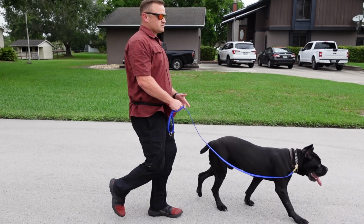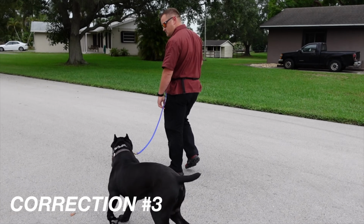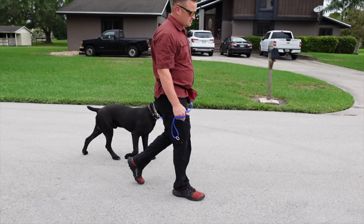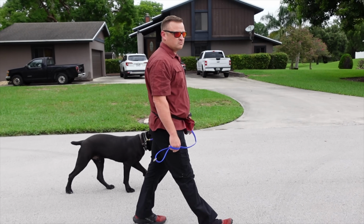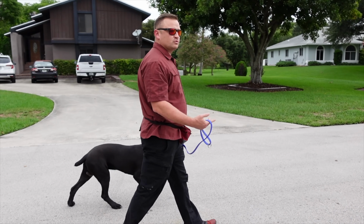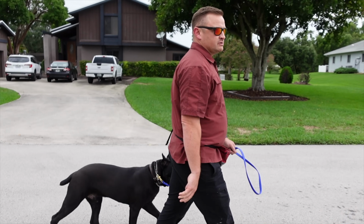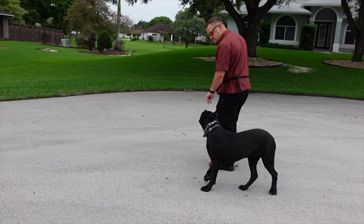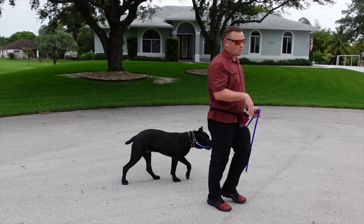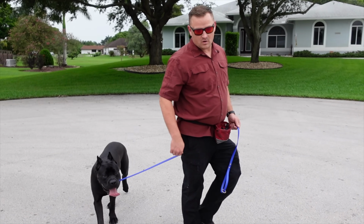Here comes another one. This one's going to be a little more significant. Come on. And the reason is, I need him tight with me. I know that hurts some of your feelings at home. Trust me when I tell you, this big boy will survive. I'd rather do it quick like Band-Aid, get it over with, than be out here doing 100 U-turns. Good boy. You'll see him checking in a lot more with me now, keeping me not just in the corner of his eye, but very much paying attention to what I'm doing.